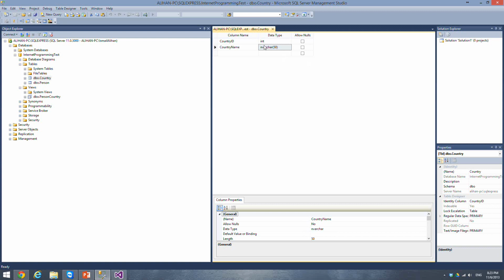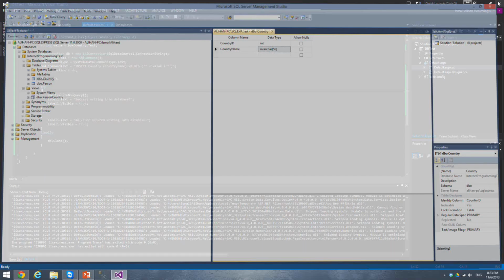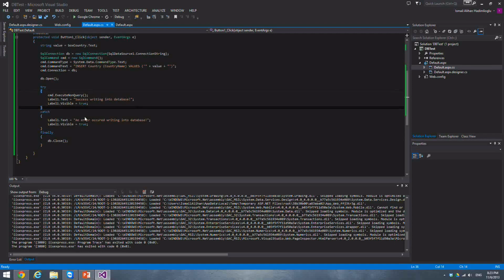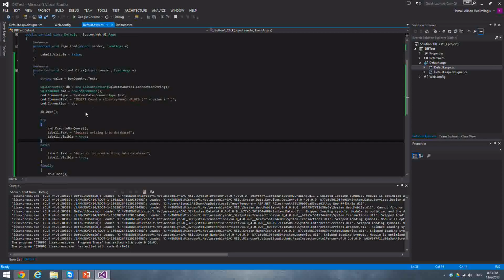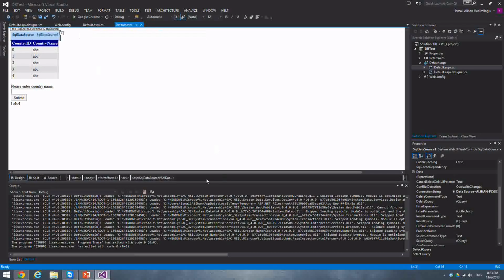Therefore, I didn't put anything regarding this, and you should probably prevent the user from entering the same country name once again. So you should write code for this as well. But I think this clearly demonstrates the power of Visual Studio and SQL Server Management Studio when you make them work together.